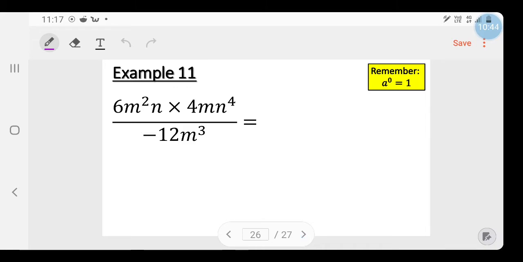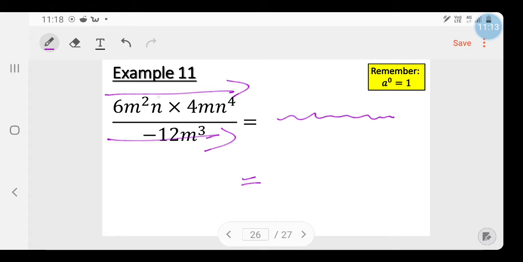I think this is our last one. All right, so we're going to use all 3 index laws for this. Now, when we have simplifying that needs to happen in the numerator and the denominator before we can use the second index law, so we do so. So we simplify from left to right, both on the top and the bottom, and then write our new line there. And then for our second equal sign, we simplify from top to bottom. Okay?